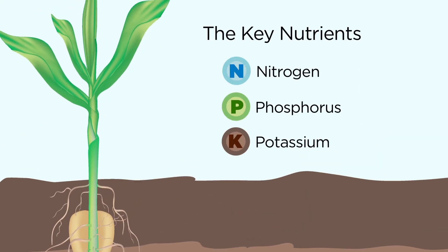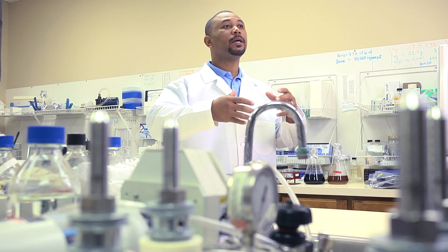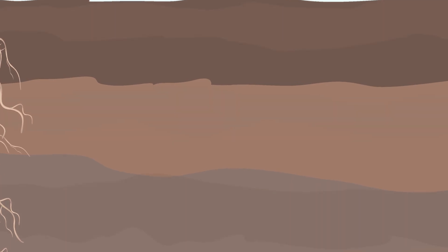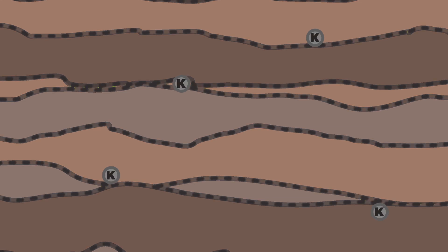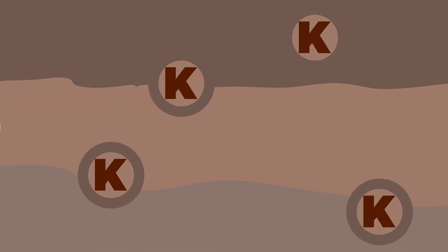What about potassium? You're probably familiar with this — if you eat bananas, you're consuming potassium. Potassium helps the plant with regulation of water through the plant. A little bit different from nitrogen and phosphorus: we're not talking about mineralization of organic nutrients, but rather the release of nutrients that are in the profile. Potassium gets locked in between the soil layers and isn't available to the plant. The biochemistry in Accomplish LM can actually help improve that soil structure, which helps improve the plant's ability to take up that potassium.